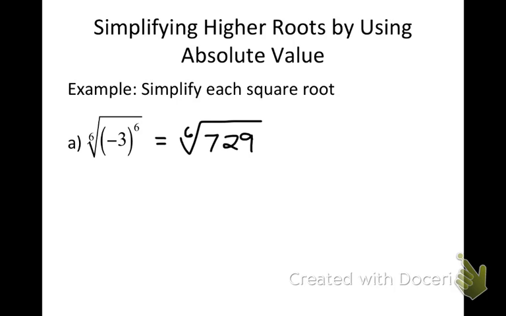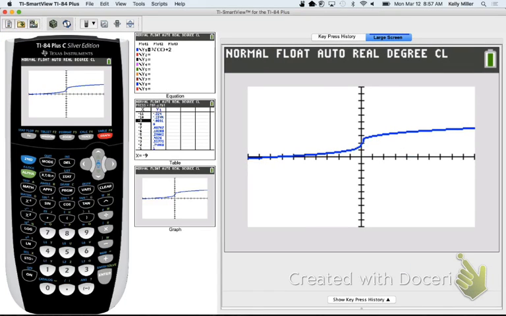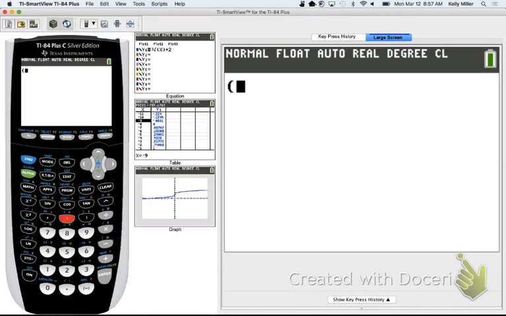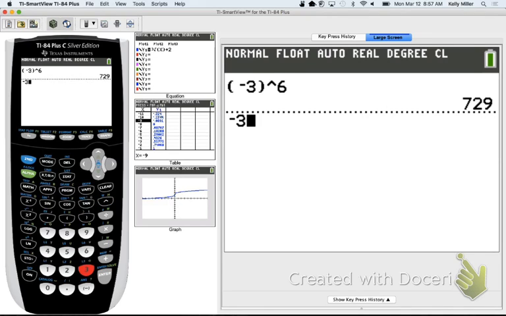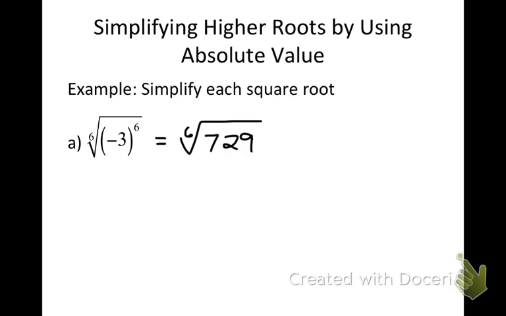right? If you did this on your calculator, you need to make sure that you put parentheses around that -3, because if you don't, your calculator is not going to take it to the 6th power. So you need to put parentheses -3 to the 6th power. If you just do -3 to the 6th power, it's not going to take the negative and take it to the 6th power. Right now your calculator is thinking it's -1 times 3 to the 6th power. Okay? So how can we do this a lot more simply than taking it all the way out?